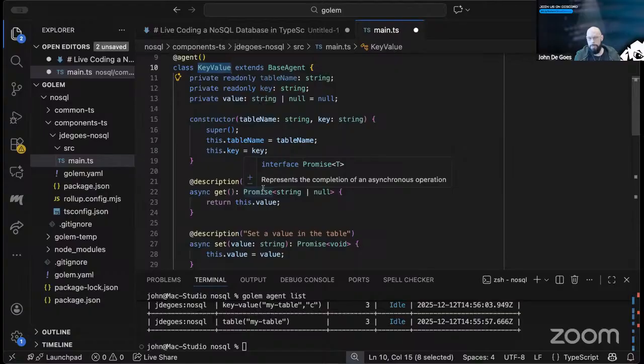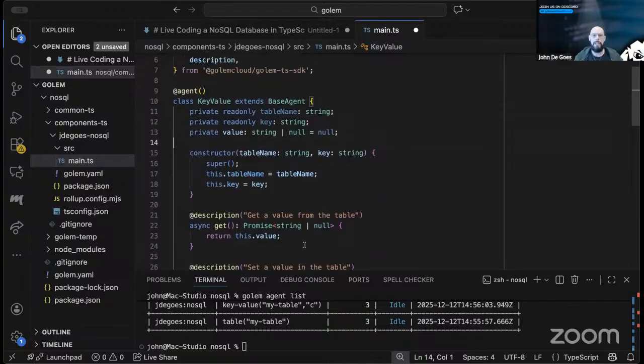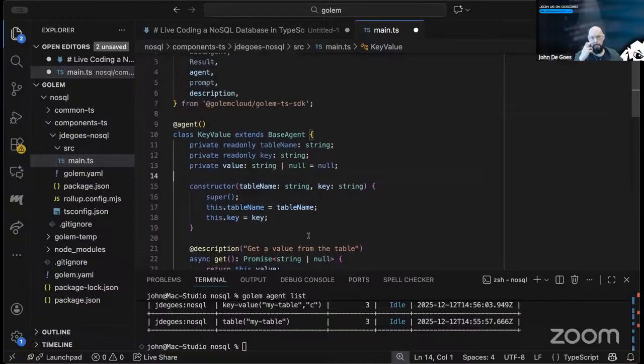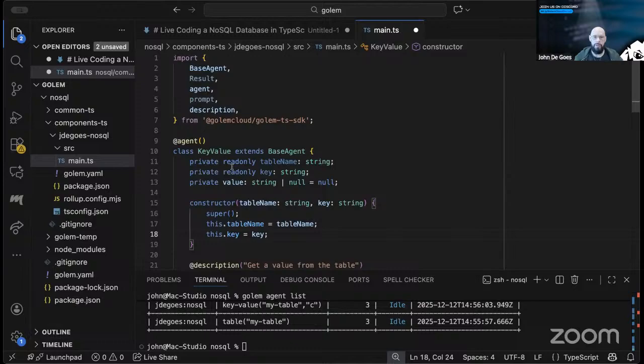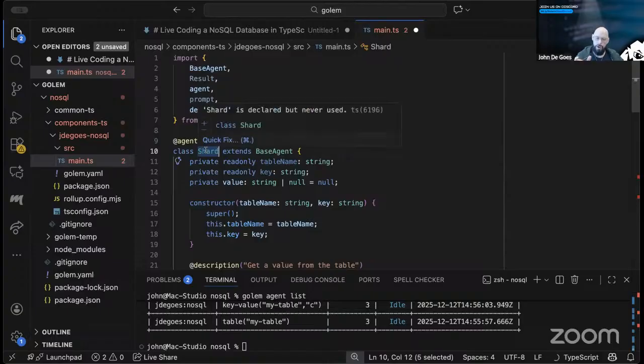So in order to do that, we need to adopt a more sophisticated design here. We're going to have to move from key value to something I'll call a shard. It represents a shard, a piece or sliver of the overall state space.